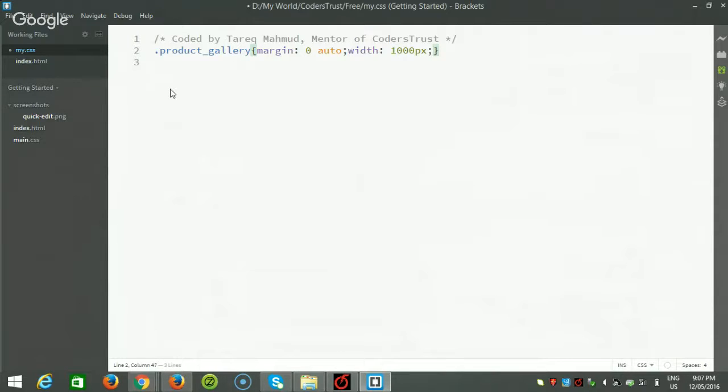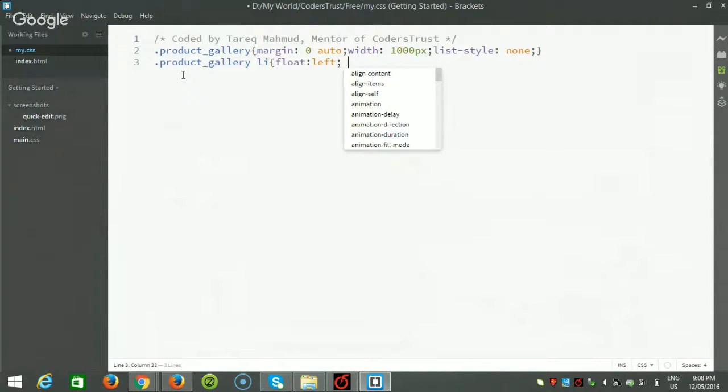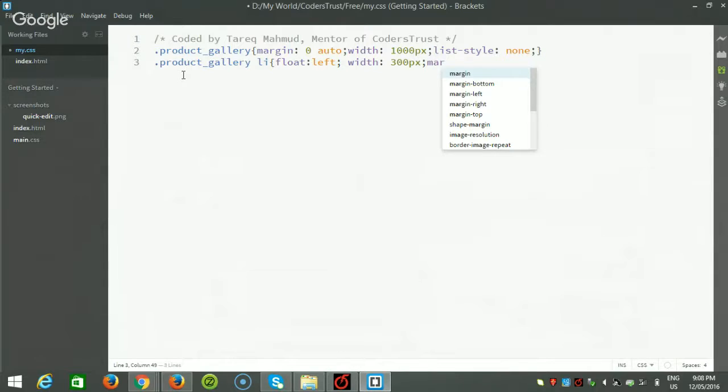It will have no list style by default, so you have to remove that. For the li, those items will be in the same line, so we can make it float left, with a width of 300 pixels, and some margin between each list item, so you can give margin-right like 50 pixels.